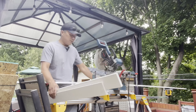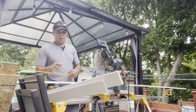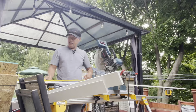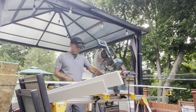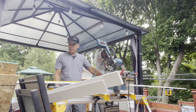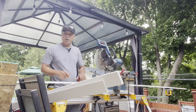Yeah, so all right, we already brought our materials here. And what we're gonna do is first we have to cut the longest, the two sides, which is the longer one, so that we don't get short on a board, because the one that I bought is exactly for the whole jamb that I got, which is a total of 16 foot. And yep, we already measured it, and we already have the materials in here, and we'll start this job.